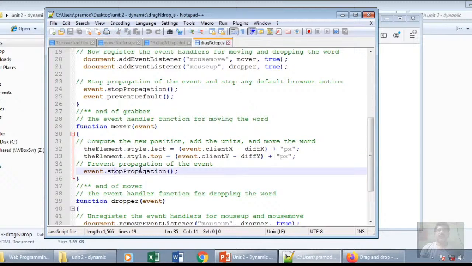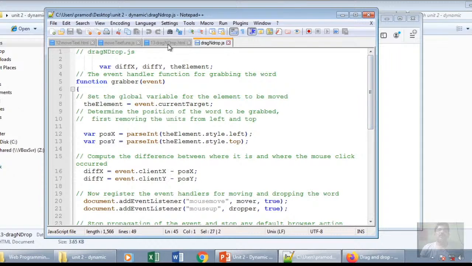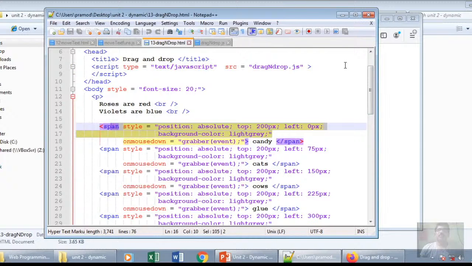When I release the button, it triggers the mouse up event. For that event, the dropper function is executed, and here events are deregistered and propagation is stopped. So the logic is so simple. The code looks a little bit bigger, but actually it is not so big. Every word's location is changed accordingly.